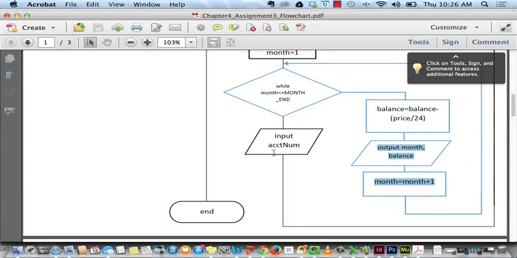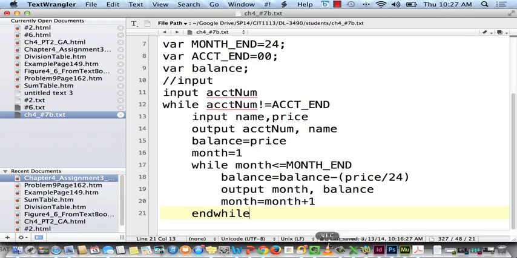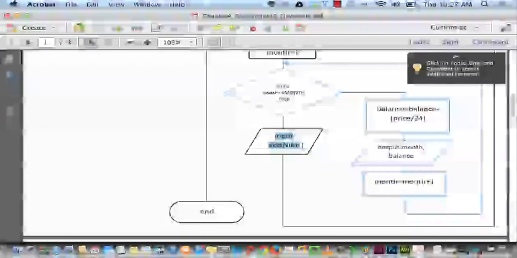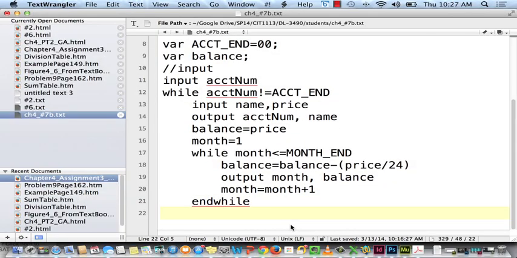Yeah, you put your end while in the right place. And then right after that end while, this is outside either loop, right? No, it's outside the inner loop. The inner loop, yes. Okay, so we're going to go down in our pseudocode. I meant to copy that, so I don't mess up on the variable names. This goes right outside that.